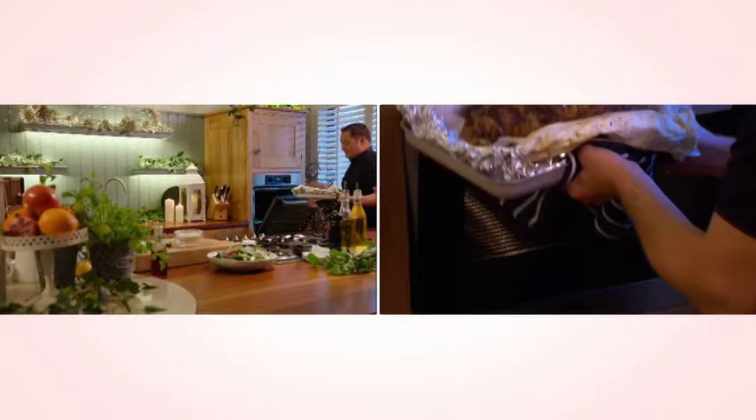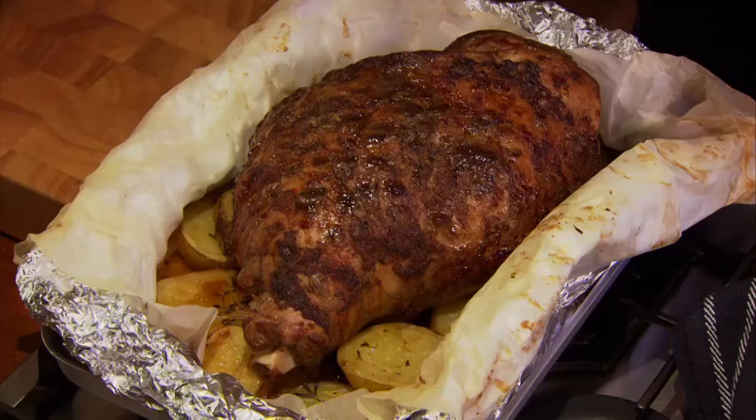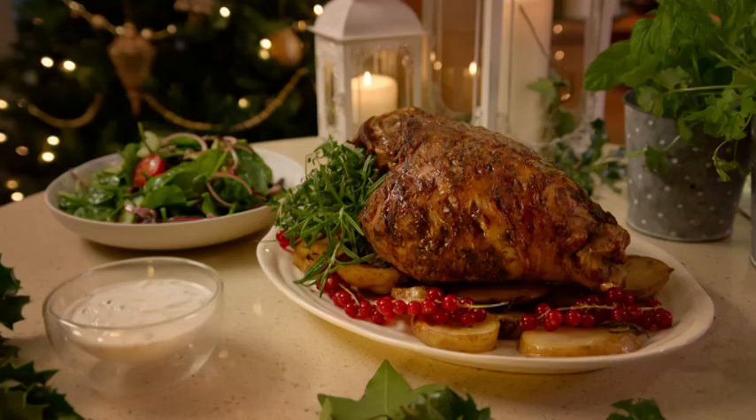Going to the oven now — wow, that looks so good and it smells amazing with all those lovely spices and herbs. This is approximately just over two kilos of lamb, which took about two hours to cook. I'm serving it slightly pink. After about an hour and a half I unwrapped the parchment paper and tin foil to get colour. I like to put this in the centre of the table and let someone carve it — serve it with the salad and the lovely yoghurt dressing on the side. It's a fabulous dish to enjoy over Christmas.